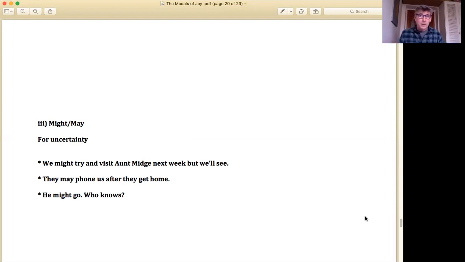He might go. Who knows? I don't know. He may go. We don't know. It's uncertain. What's clear, though, is there's a difference between he should go, he could go, and he might go. If he should go, we're expecting him to go. If he could go, he has the ability to go, he has the time, and then, you know, he might go. It's like, we don't know if he's going to go. So in this situation, might and could are kind of similar. We're expressing a similar idea.